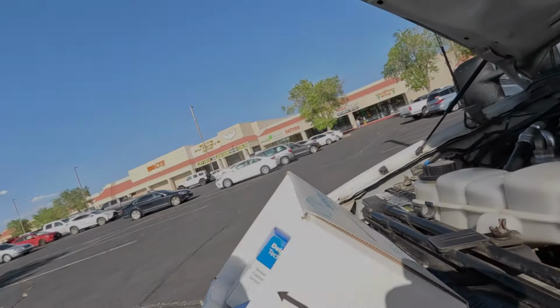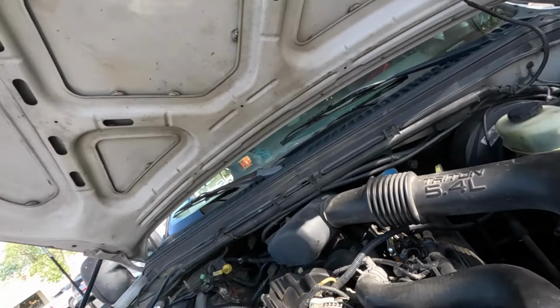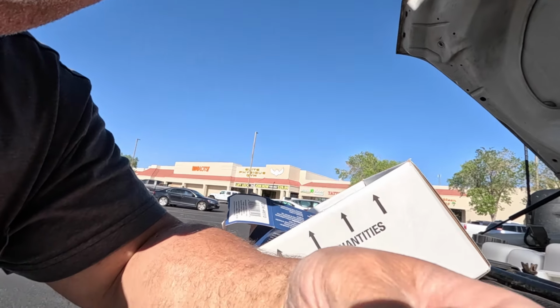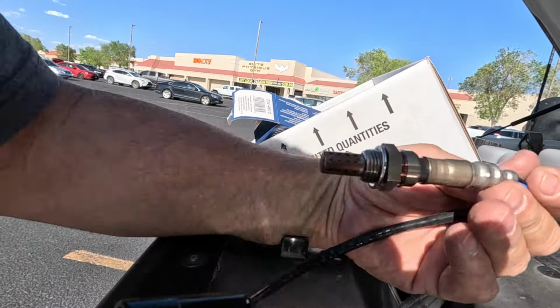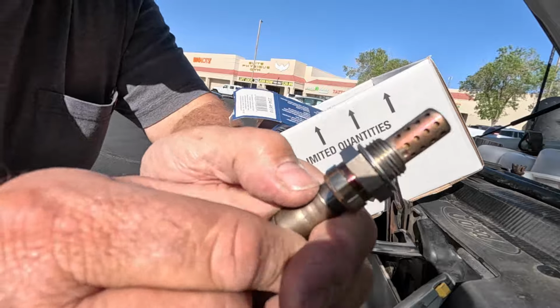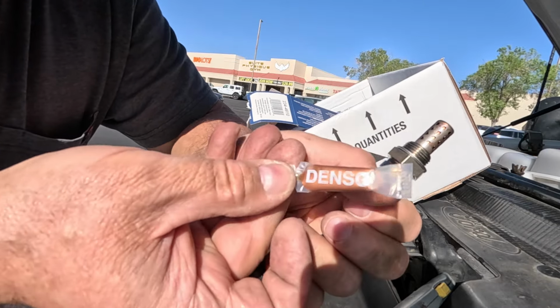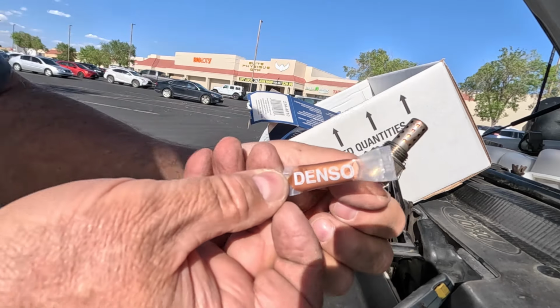Okay, so hey, we are having fun. Hang on. All right, so now we are going to do the oxygen sensors. Let me position this a little better. All right, now. That is the Denso oxygen sensor, and this is Denso copper anti-seize.